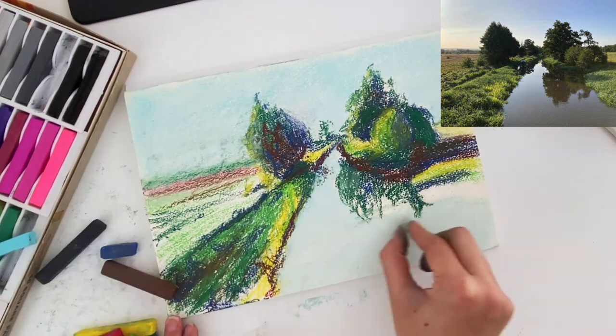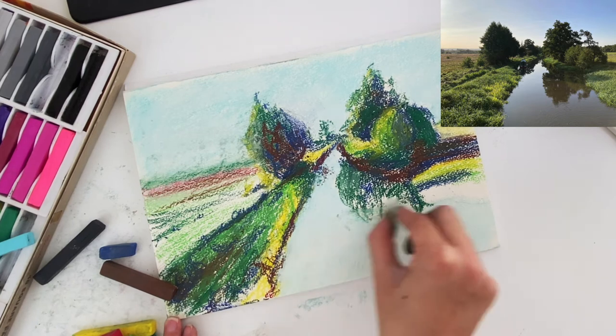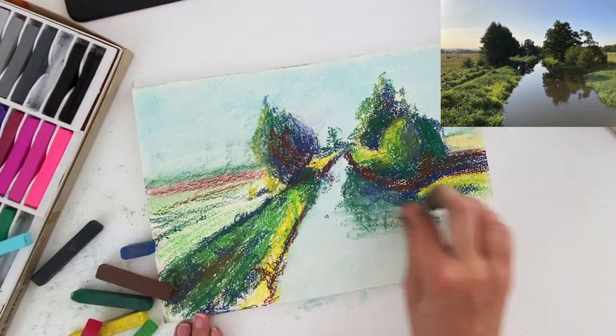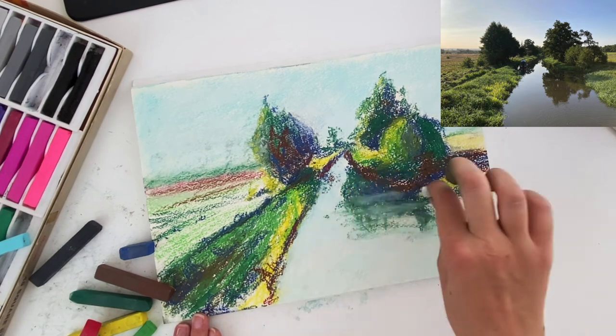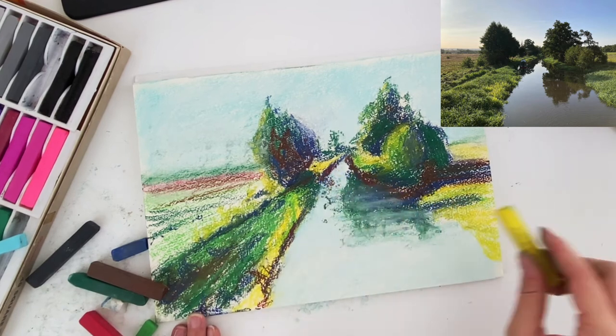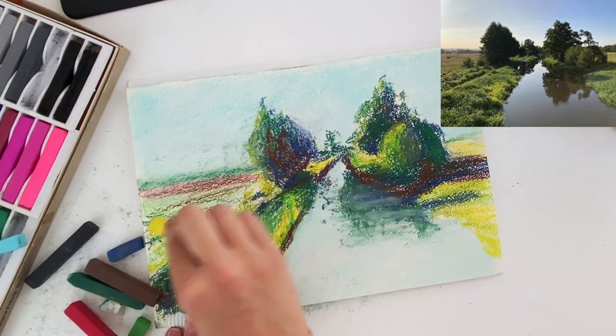Then this was quite a fun section. I was trying to figure out how to get a sense of a reflection, and I realized that if you put a darker color down of the reflection and go over it with white, it makes this really nice effect. So I enjoyed that. That was fun to discover.